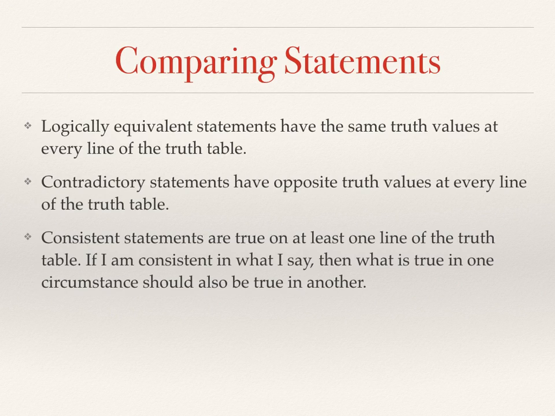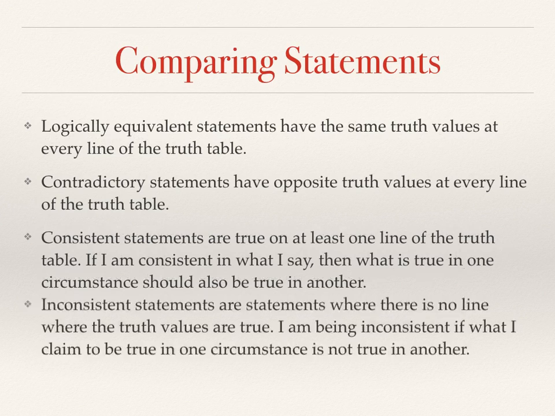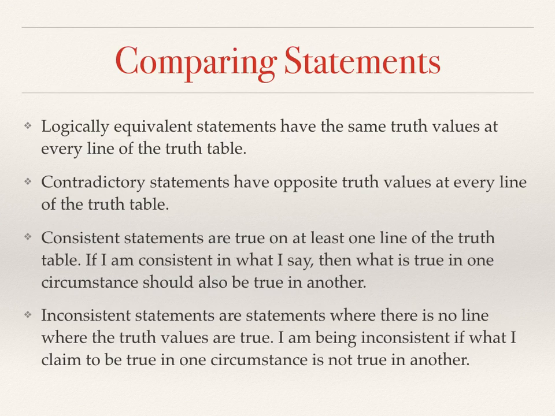So in northern Illinois, let's say in Chicago, he would say, I am opposed to slavery, appealing to the anti-slavery sentiment in the city. But in southern Illinois, he was accused of pandering more to the slave interest and saying, I'm in favor of slavery. So if it is true that he's for slavery in one statement, but false that he's for slavery in another, then he's not being consistent, right? If he were consistent, if he were saying he's against slavery, he would be saying it in the North as well as in the South, okay? If he's not saying the same thing in the North and the South, then he would be inconsistent.